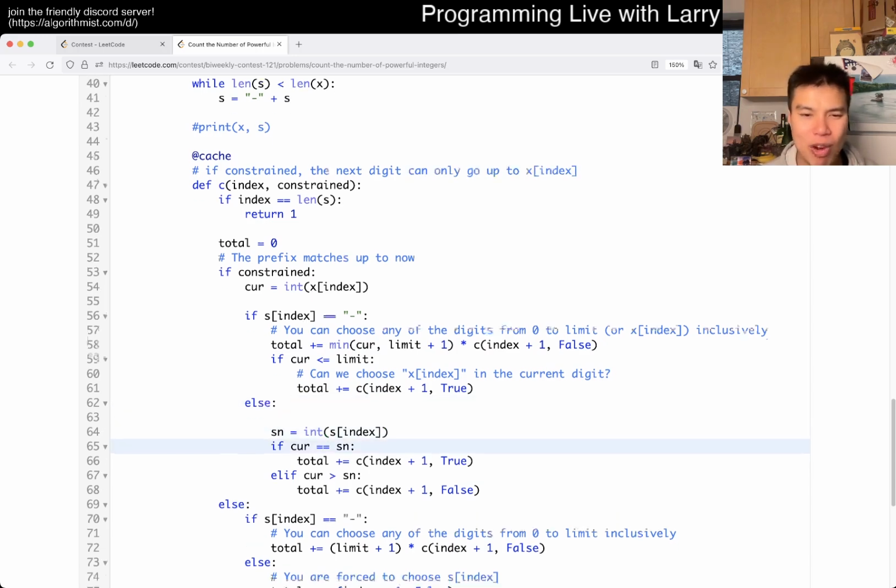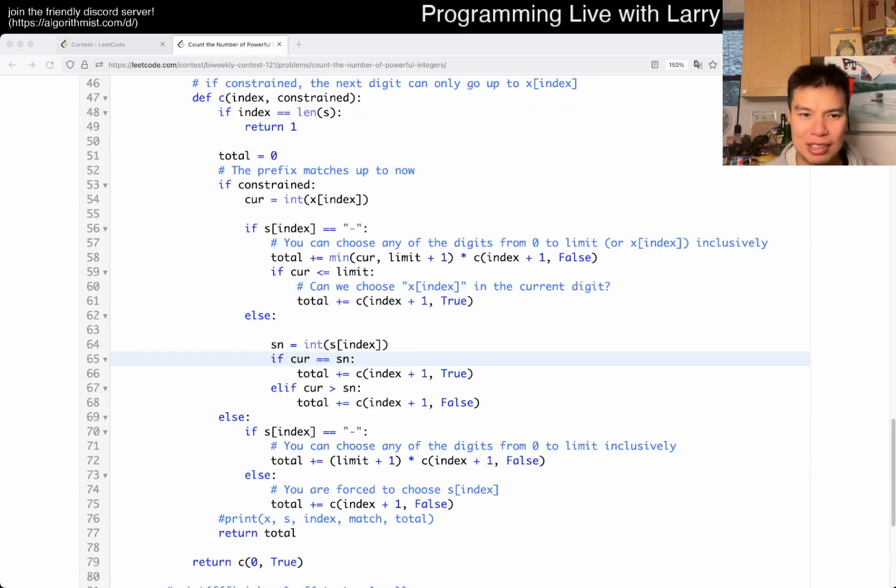Otherwise, this is where I got two wrong answers. I think I just didn't think it through because I was lazy and such. As I said, this is also just kind of going through the cases, and this is where I got the wrong answer during the contest.